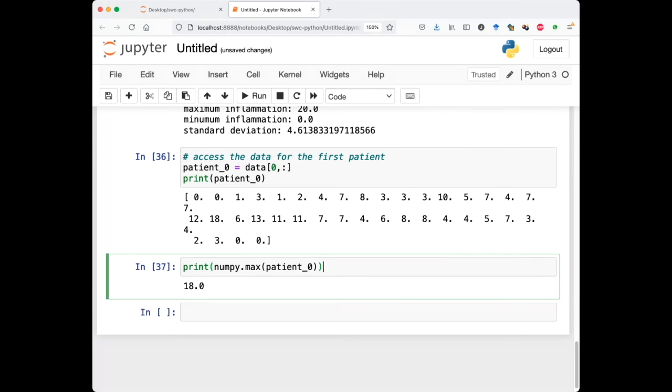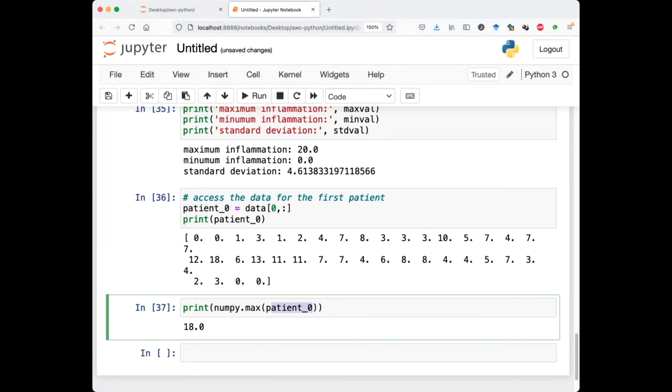Something interesting is that you don't actually need to create this variable. If the maximum value from the first patient is what you wanted to begin with, you don't need to create an intermediary variable. You could do it directly. For example, I could have done data 0, and if I hit enter, it will return the same output.